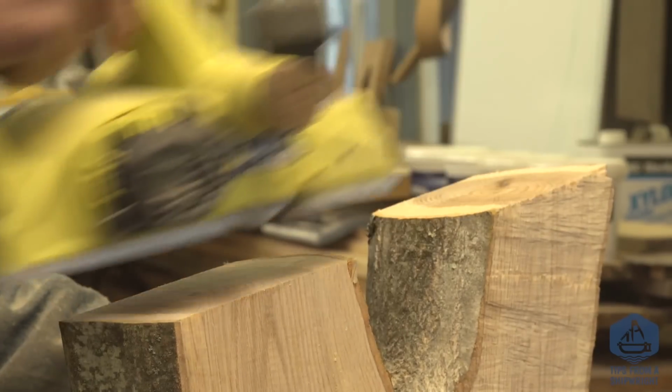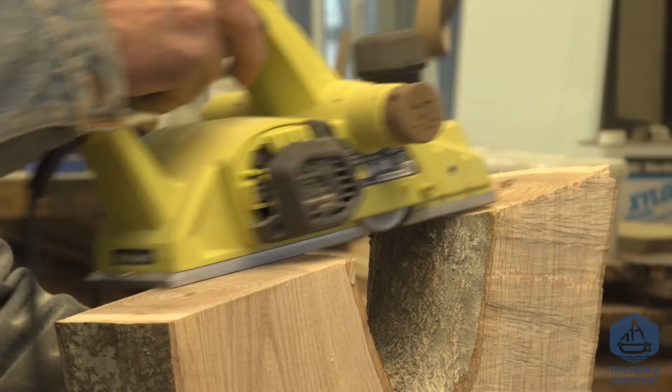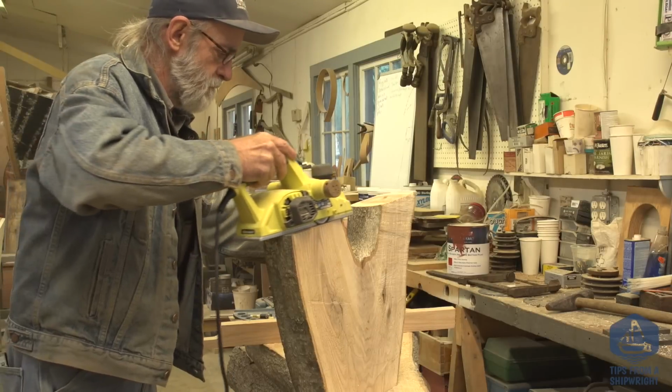I'm going to plane the end cuts 90 degrees to that face that I just planed out right there, because I just want it to stand up nice and straight on the table when I rip it.